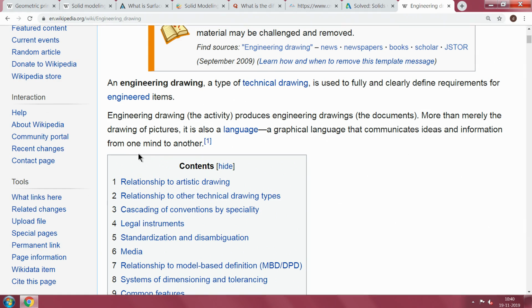So, right now only talk about major features. Major features include the basic dimensions, and I am now ignoring tolerances, I am ignoring surface finishes, I am ignoring various type of fit and allowances that are required like that.